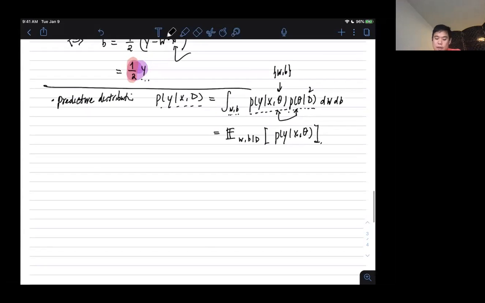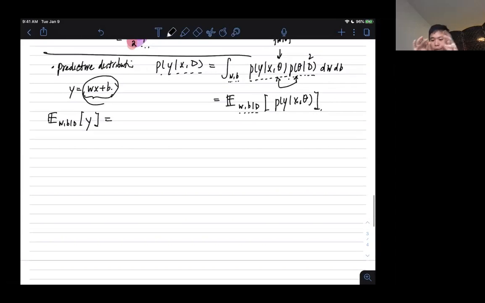And in the case of linear regression, what we should consider is what our machine is. Our machine is y equals Wx plus b. So what we want is to simply look at the expectation of this quantity, that is Wx plus b, over this posterior distribution, that is W and B given D, the data. So what is the expectation over W, B given D of y, that is Wx plus b?